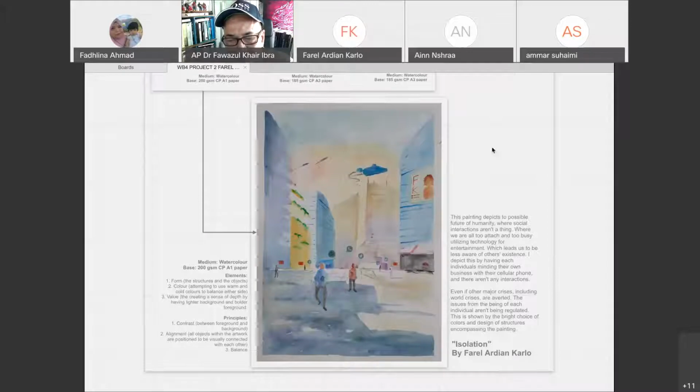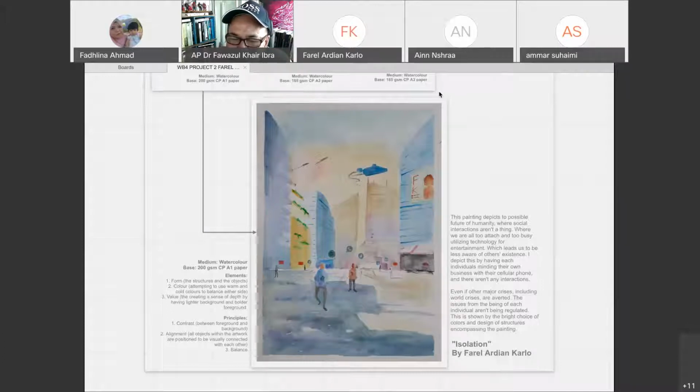I think you have shown your progress well before this, and I think we have talked about the details before this, right? I told you about how you want to detail out the facade design and so on, but perhaps you have problems in terms of time constraint. Okay, so for the next project, you need to think of your time management and so on. You need to strategize on that.